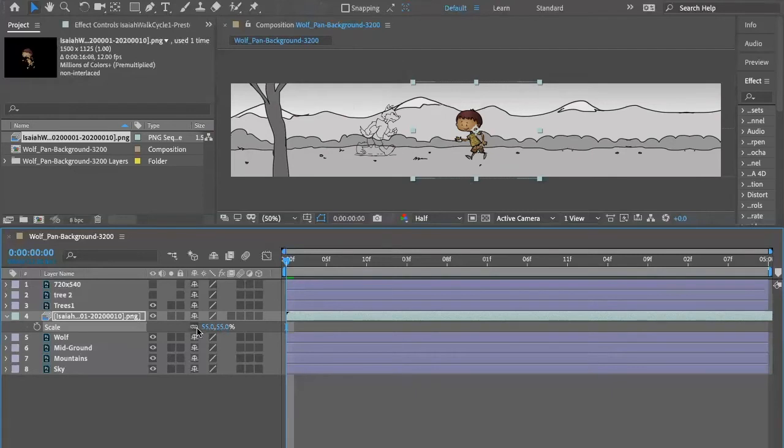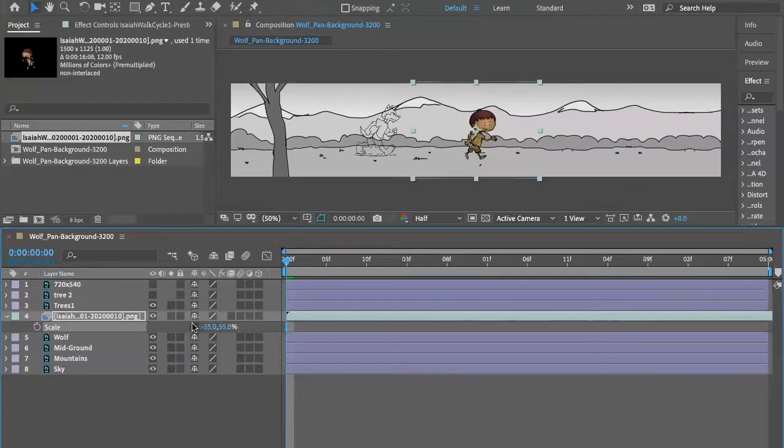What I need to do is unconstrain the proportions by clicking on that chain. And then on my X proportion, which is the one on the left side here, instead of being 55, I turn that to -55. And by doing that, it's going to flip him. So I did -55 and hit enter on my keyboard. And now he's facing the other way.